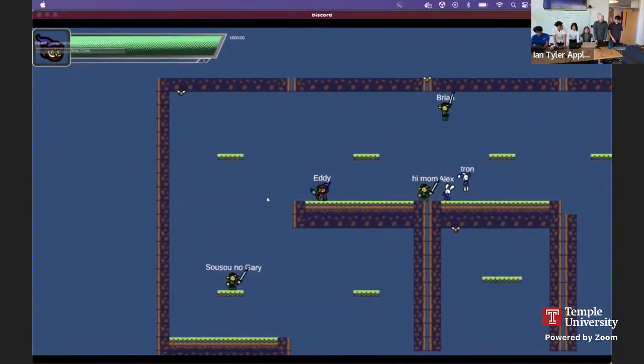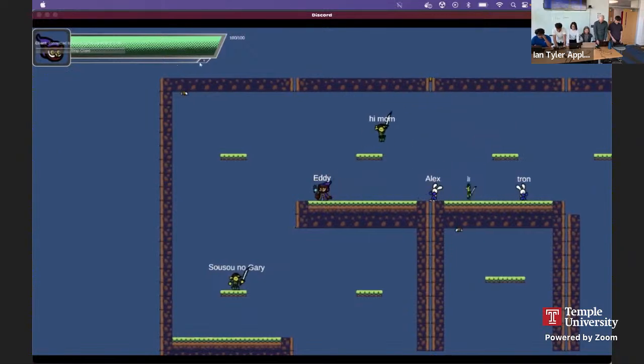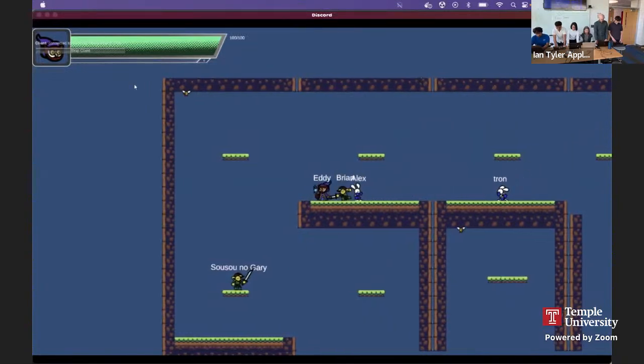Level up. Yep. So if you look at the top left, there are two bars. The bigger green one is your health, while the smaller blue one is your EXP, and the number next to it is your level. The smaller blue one shows how close you are to the next level. All right, and to get XP, I guess we can just kill some enemies.